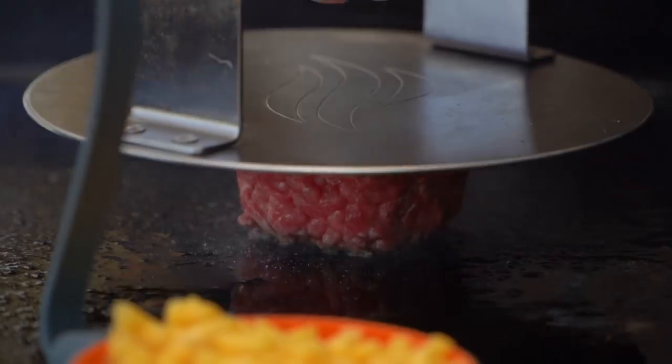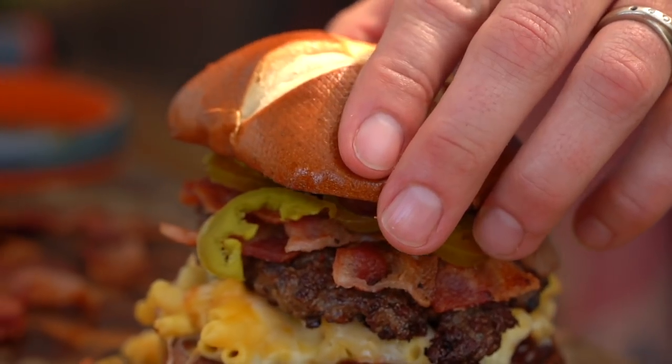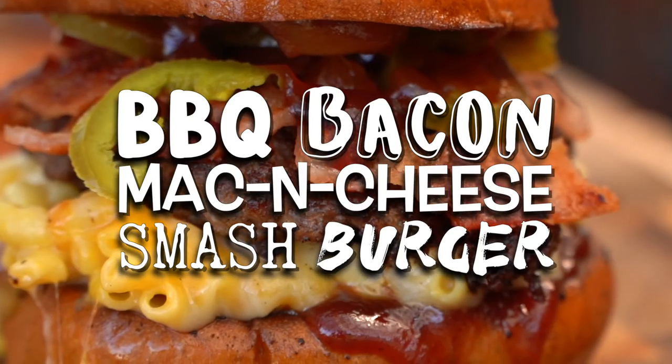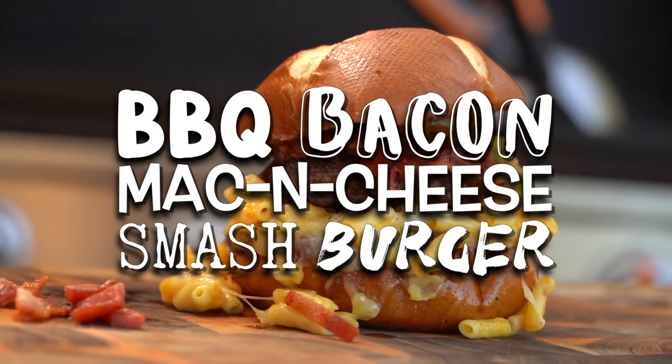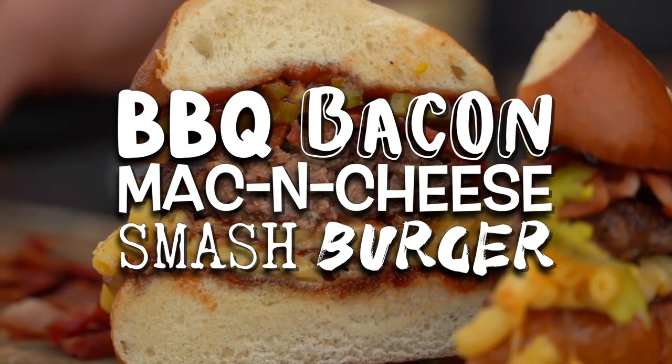Guys, today I'm gonna show you how to make a barbecue bacon macaroni and cheese smash burger. Holy freaking cow. Guys, it's gonna be unbelievable, legendary. I'm gonna show you a really cool technique I came up with last night. It's never been done before. And we're gonna see if it works. And I don't know if it's going to.